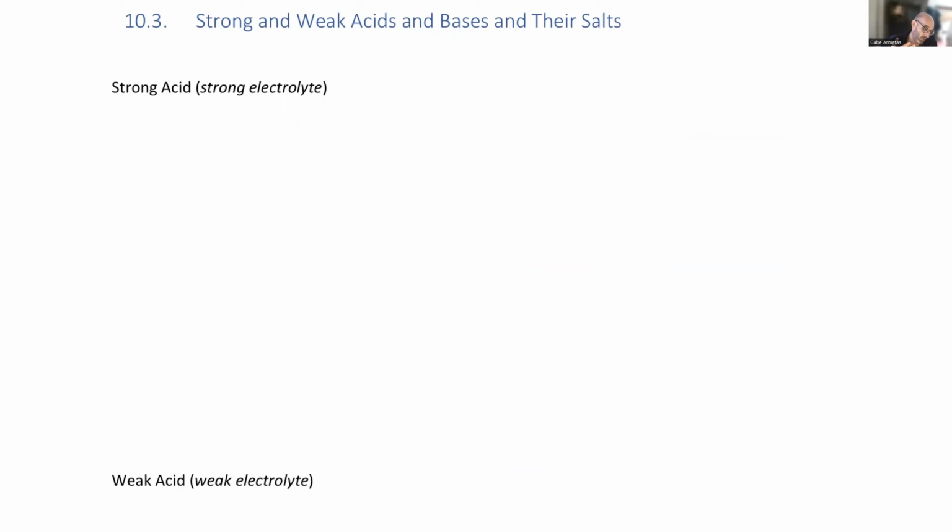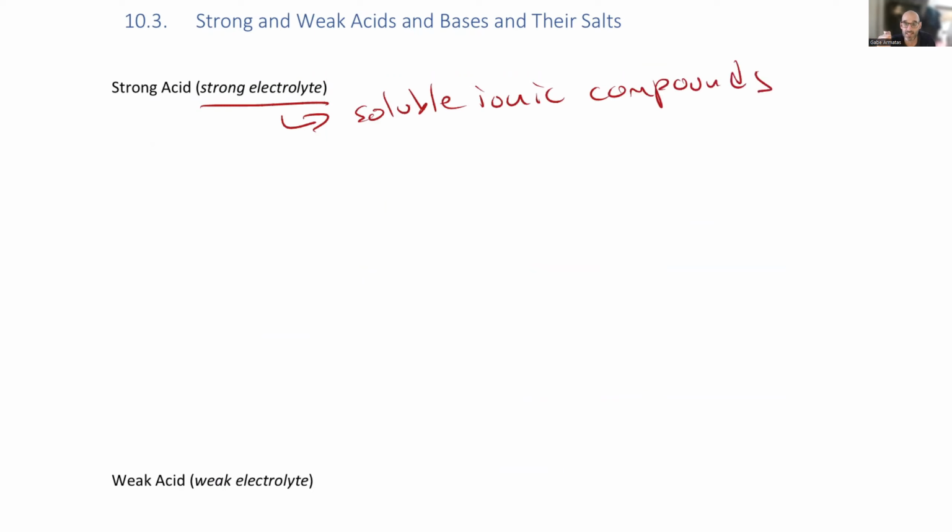So we talked about strong electrolytes. These strong electrolytes are going to be the soluble ionic compounds. Again, it's anything on the solubility table that's aqueous counts as a strong electrolyte. For strong acids, there is a collection of 7 strong acids. And if you look at your periodic table, it's going to make a little bit more sense. So HCl, HBr, HI. Okay, those are all considered strong acids. Next to HCl is sulfur. So H2SO4 and HNO3. What you're going to notice is missing is oxygen and fluorine.